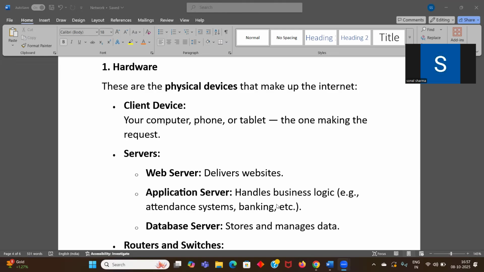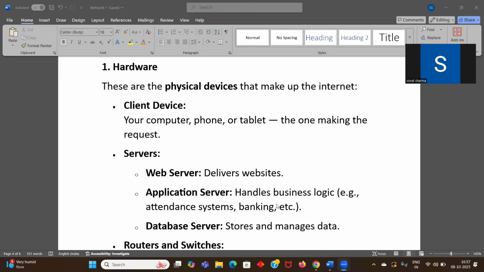Those are specifically owned by the organization and handle some kind of business logic. And we also have database servers that store and manage the data. So in our case, if we are writing youtube.com, we are getting information from a web server. The YouTube website is stored there on the server, and we are getting that information on our client device.